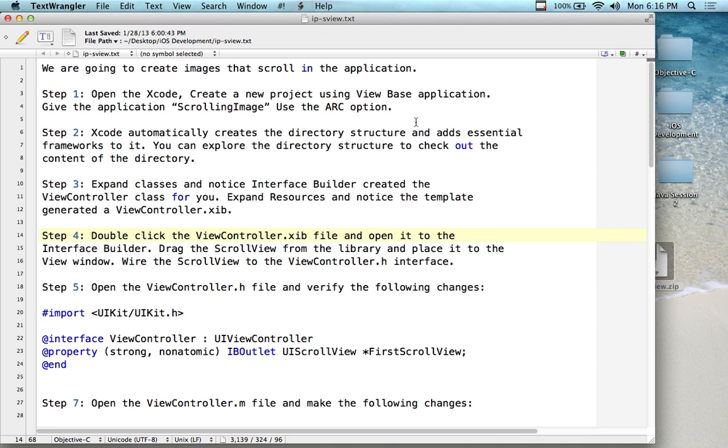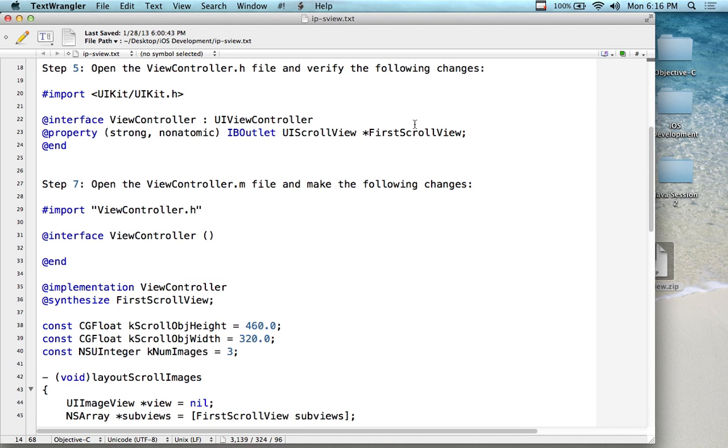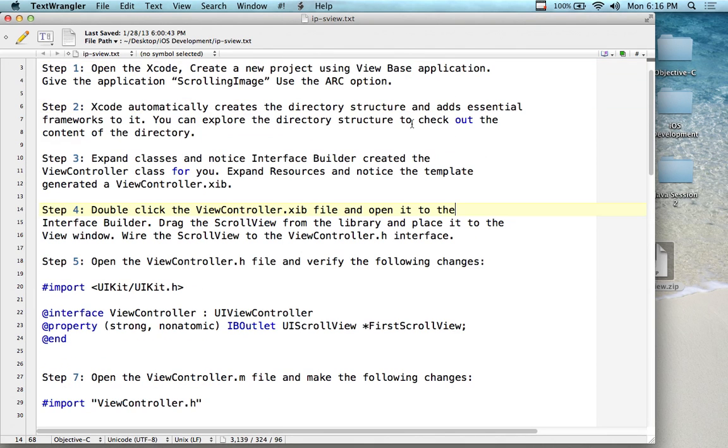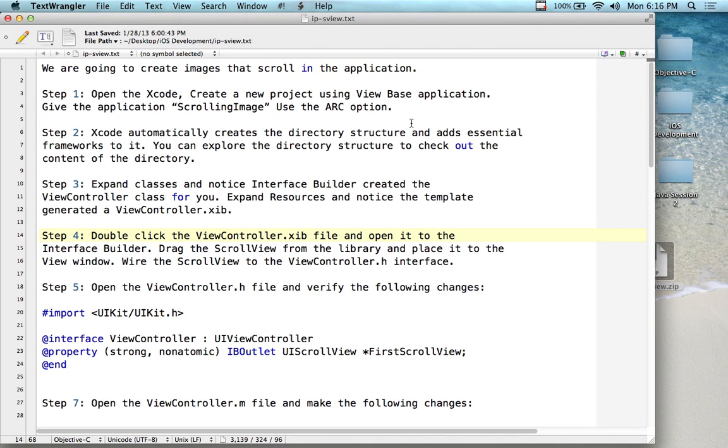If you have a computer and you have Xcode installed, we're going to run through this tutorial step by step. This is kind of proof of concept as well, to see if this tutorial still works, because this was based upon an earlier version of Xcode. So I'm going to try it out, so you guys are my guinea pigs at the same time. But at the same time, we're going to learn how to do a scroll view. What does this mean? Well, we're going to take a bunch of images and throw them into an app, so that when you click on the images with your hand, you go like this with it, the images will flip one after the other.